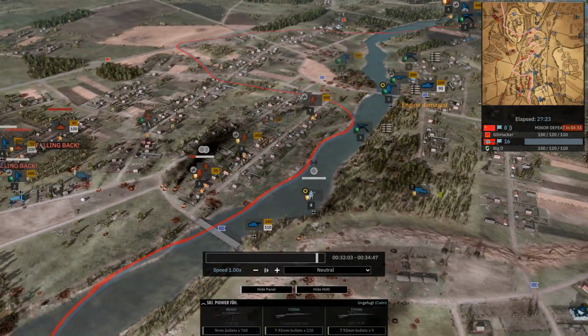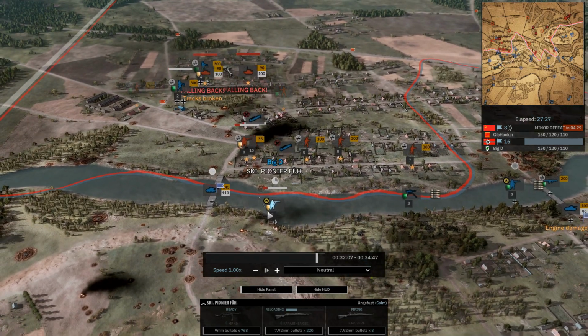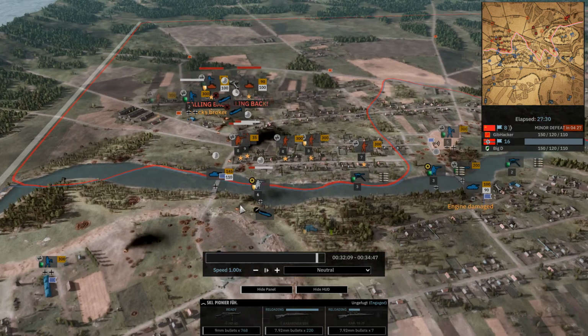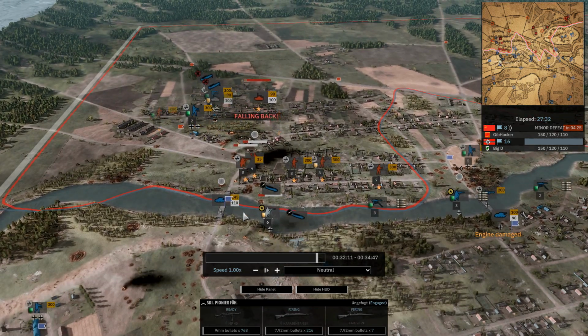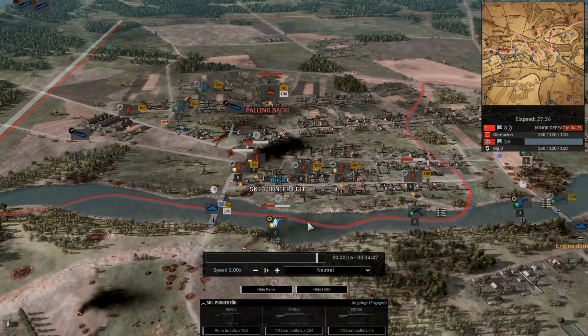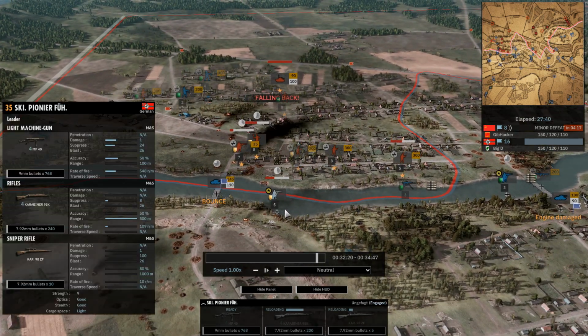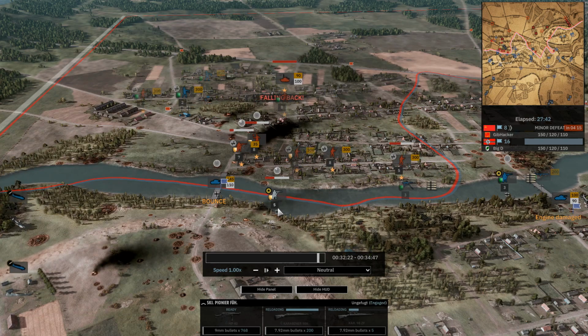The Pioneer Fuhrer getting in with the action with the snipers. It's really nice having a lady unit with a sniper. They're going to expose themselves and they are getting eaten up, but they are a rather big squad too. They're pretty much a fully functional infantry squad.